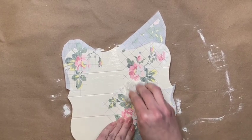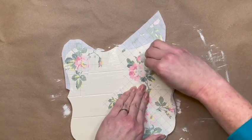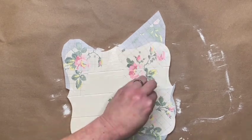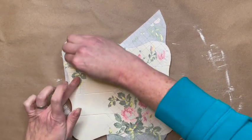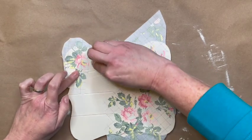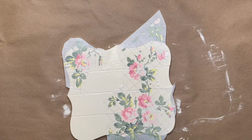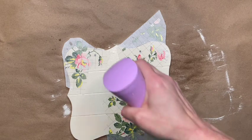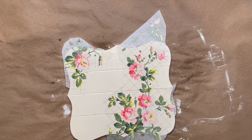I just ball it up and it helps you be able to push down on that backing paper without the friction of your fingers. Sometimes if you rub too hard, you can tear the paper, so you don't want that to happen, and the saran wrap helps keep that from happening. Once you get that all pressed down, I gently mist it with a mister bottle. This step starts the activation process of the paint inlay itself.